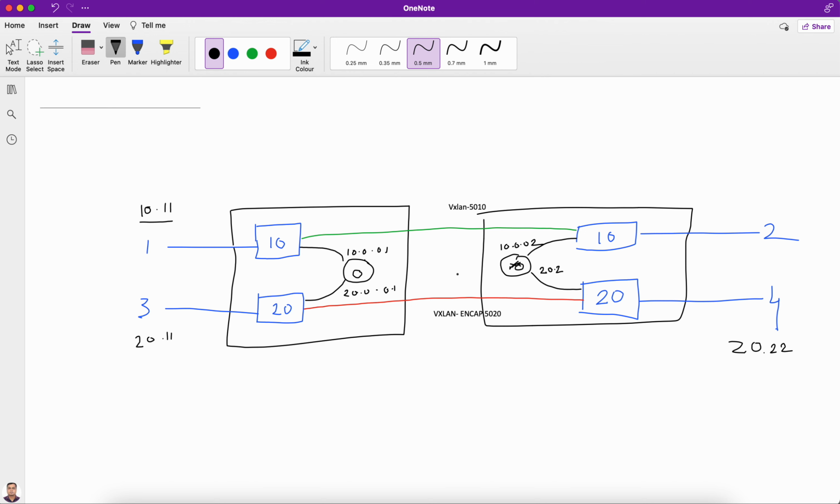Okay, so now what is happening, this is basically the asymmetric IRB model. In the asymmetric IRB model, first the packet gets generated on PC1. It is hitting the bridge domain, right? Because it is looking for a default gateway.